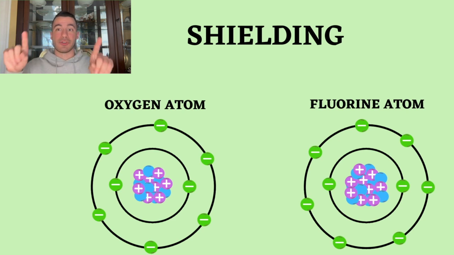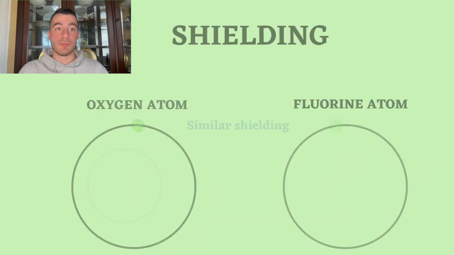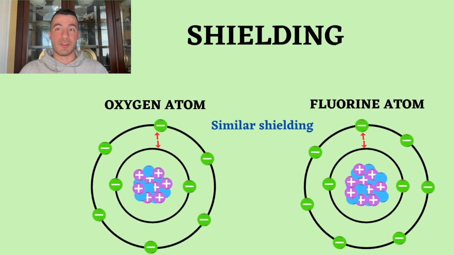The outer shell is the valence shell. That's why oxygen has 6 valence electrons and fluorine always has 7, needing 1 more just to be a noble gas. The point I'm trying to make with these arrows and pointing out the shielding is that oxygen and fluorine actually have very similar degrees of shielding. And because they have similar shielding in that they only have 2 electron shields, as a result, fluorine will end up being the more electronegative one because it has more protons. This is only under the condition that they have the same electron shielding.